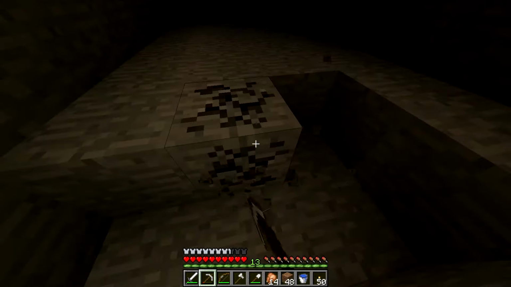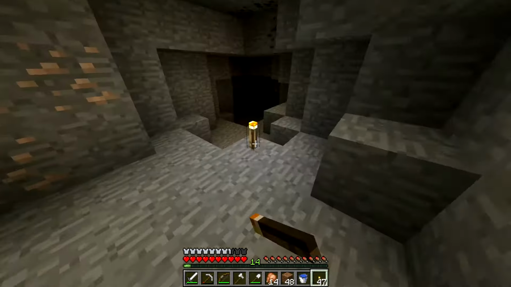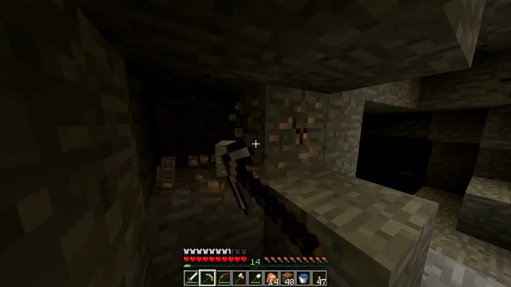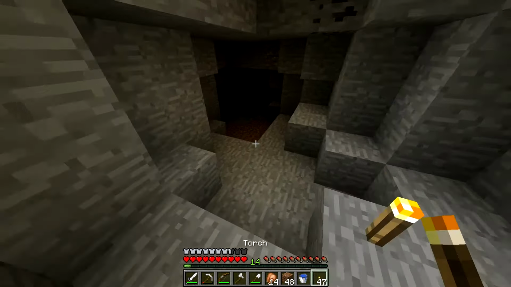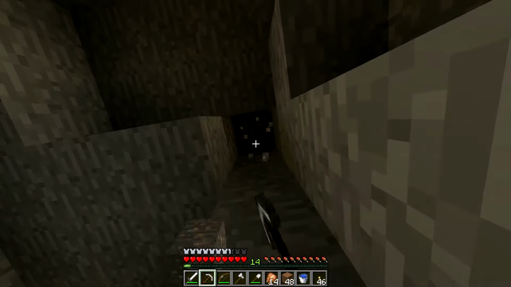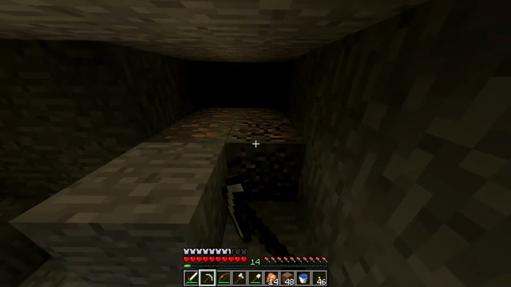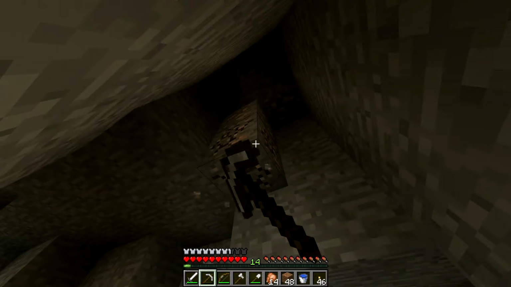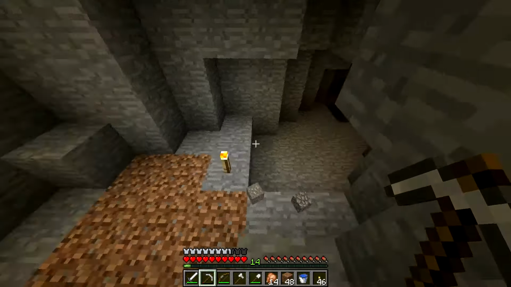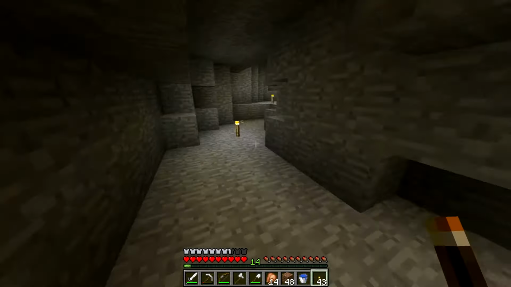Right. Like so. Torch down. Go forward. Mushrooms? I don't need mushrooms. Alright, let's see. How much iron have I got now? Let me just mine these up and check. I should have a stack. Oh, yeah, a stack and a half. That's good. If we get 2 stacks, I'll be happy and then we can go home.